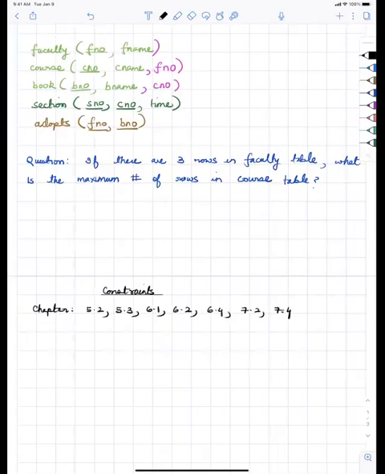If you have the old edition, it would be in 3.2, 3.3, 4.1, 4.2, 4.4, 5.2, and 5.4. They just moved the chapters around, but it's the same thing.